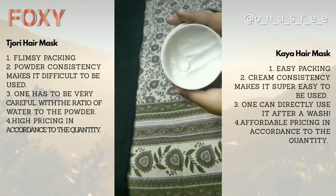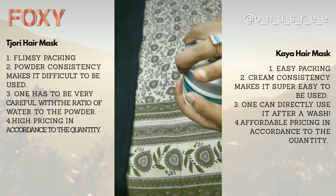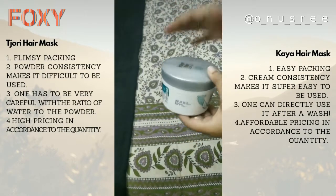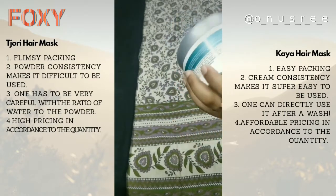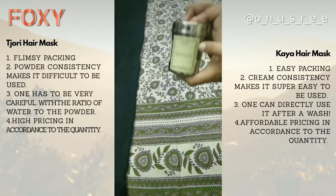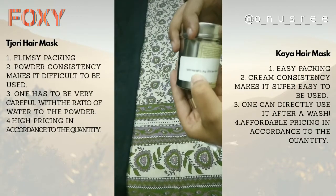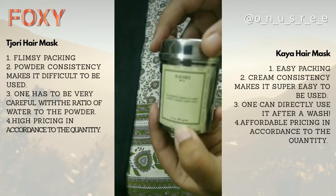With this product it will be really easy for application because you can just scoop it out and apply it directly onto your hair and massage it. Regarding the price range, this big version of Kaya is priced at 590 rupees — around 600 — but with discounts on Foxy you'll get it at around 550. The quantity is 200 grams. At the same time, the Tjori container is 466 rupees for just 50 grams.